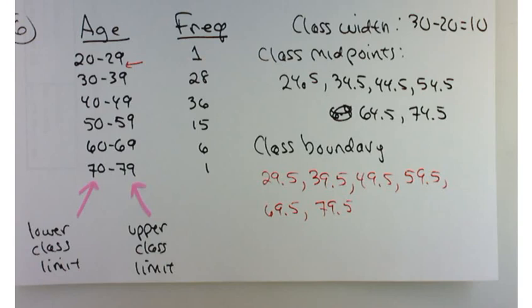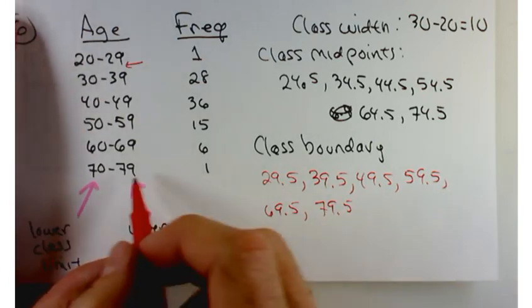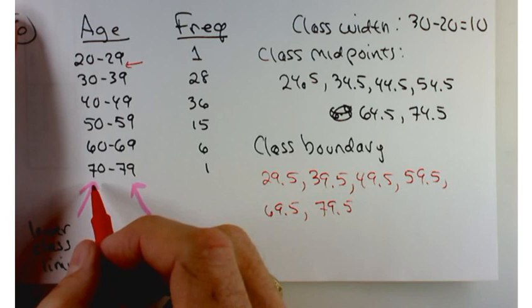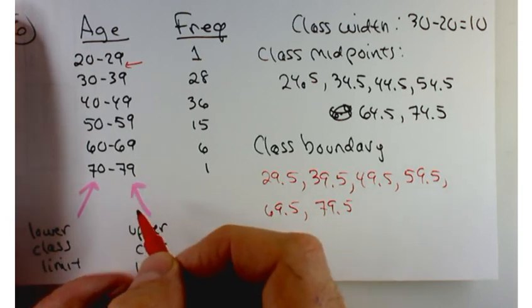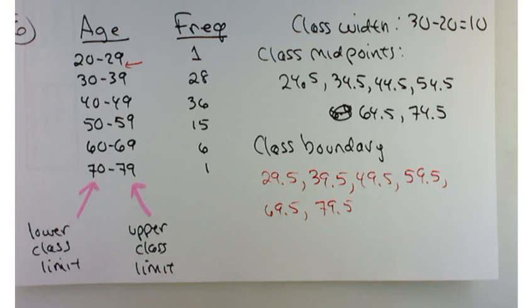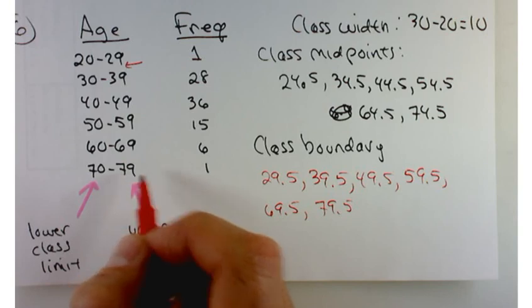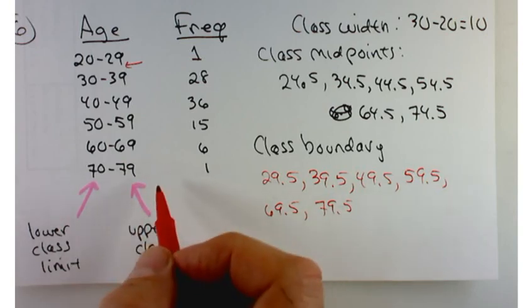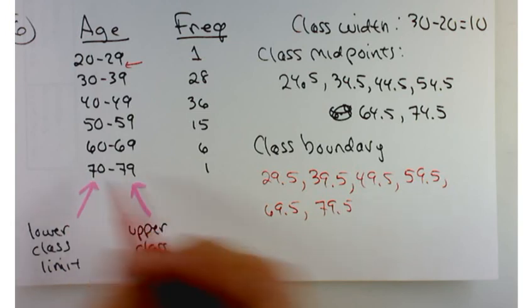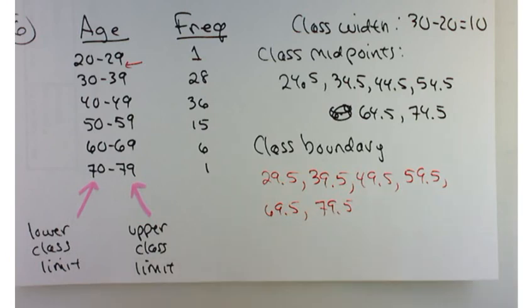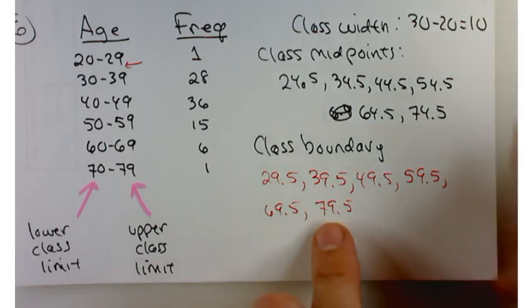Yes, please. It'd be like the next class. You know, I don't really necessarily need this one. Hopefully you don't. In fact, we don't have any data beyond this, but it would be the next one if you thought about 80 to 89. And it is a limit here. Anything beyond 79.5 should not be in this class. Otherwise, you should relabel it, maybe 70 and up, in which case you wouldn't have this as a class boundary. That's a good question, and you'll see that a little bit when we do our work with Google Sheets coming up next.